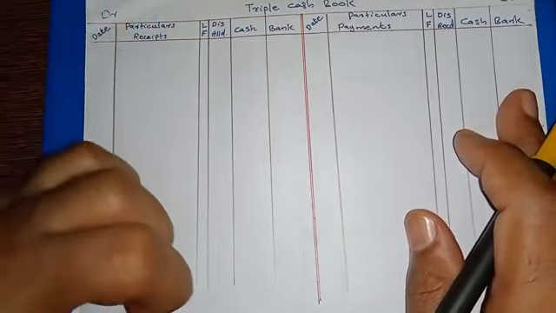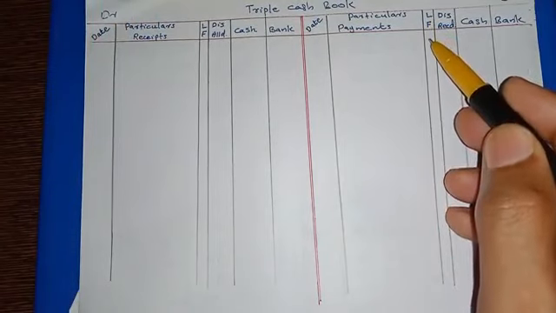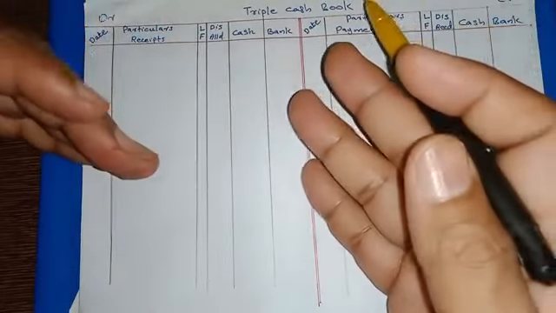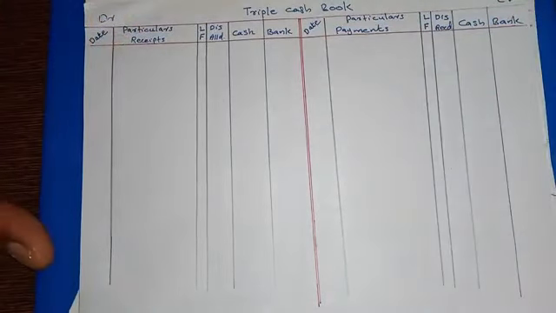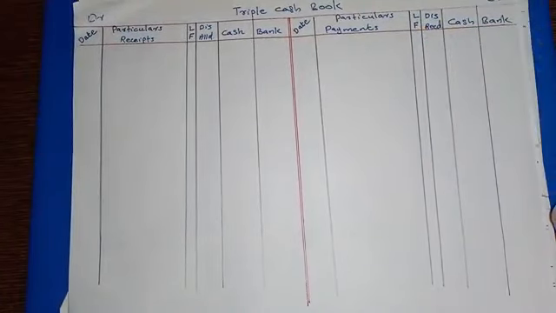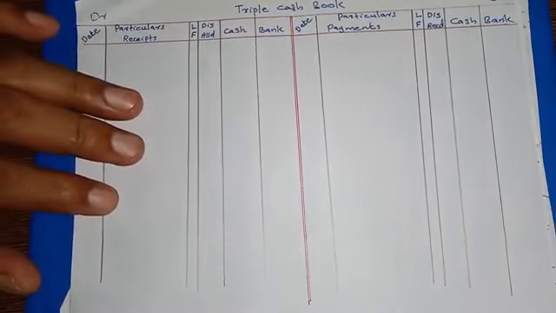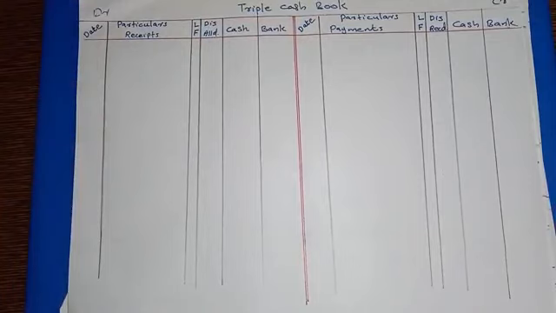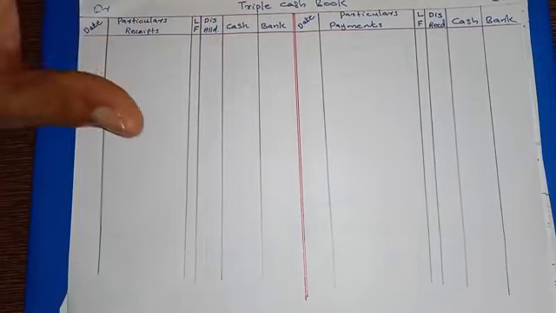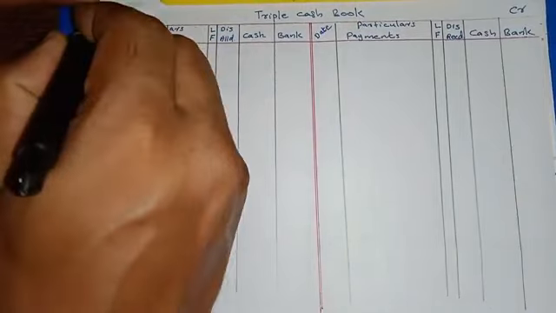Then to denote that this is a contra entry, we will write the letter C in the ledger folio column. In the actual format, we can see one more column, the voucher number. Here we are making too many columns, so space is not there. So purposefully I avoided the voucher number column. But practically, if you are making it, the voucher number column is also required. Voucher number means a bill number. When we are making a payment, a voucher will be there, and the voucher serial number will be there. That number we write in the voucher number column. So being a student, this is not required. So I am going to question 4.